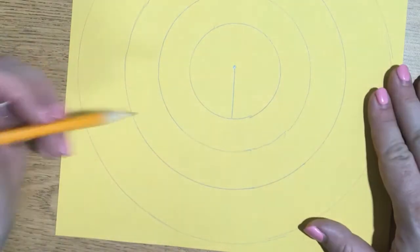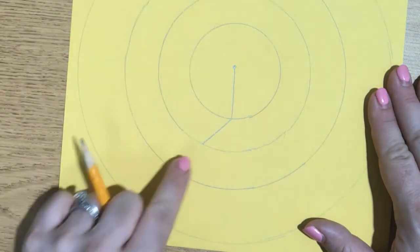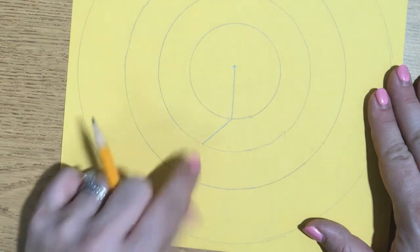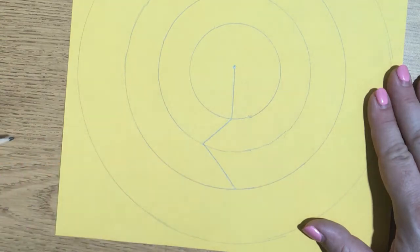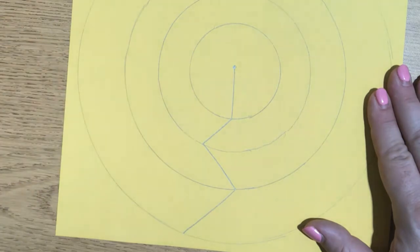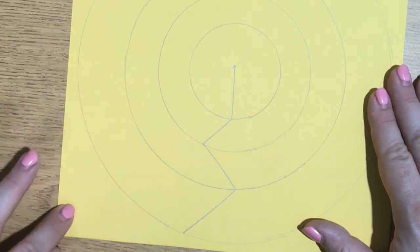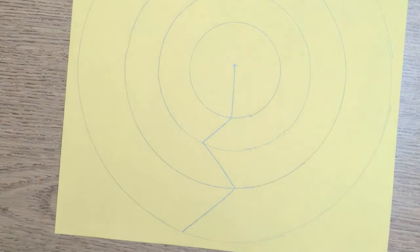The next, you're going to zigzag now. So we're going to go on an angle and draw a zag and stop at the second line. Now we're also going to go and zag to the next one. And lastly, we're going to go to our final one. You'll notice you're going to have some gaps and spaces here on the outside edges, and that's what we're going to do with our project, is we're going to continue that.